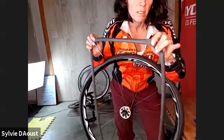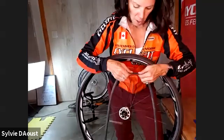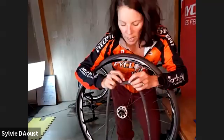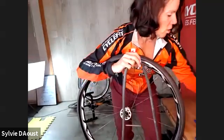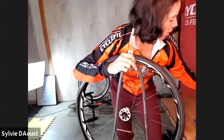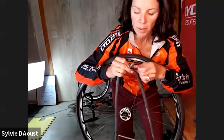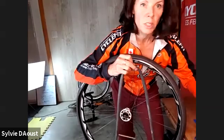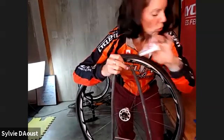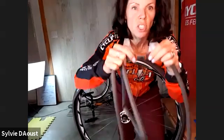Okay, so I checked it. Ah, it's about right. Yeah. I blew it up a little bit, air's coming out. And so that's where you grab your sandpaper, rough it up, apply some glue, and then do your patch.